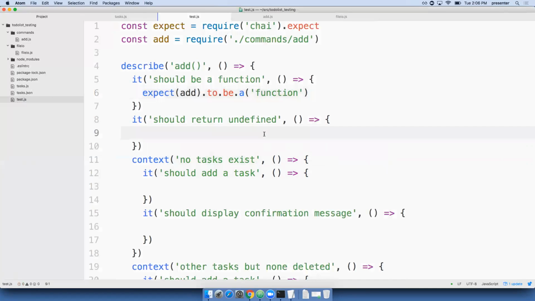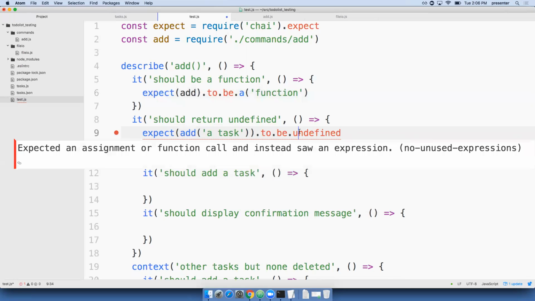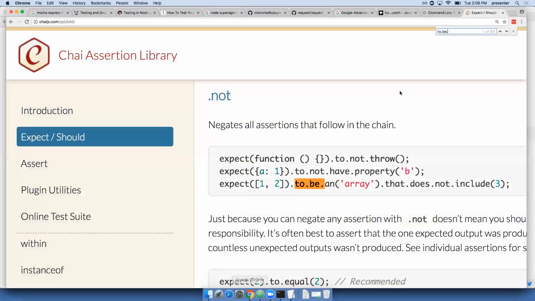Okay, so now let's expect add a task to be undefined. No, okay. Let's see. So this is really how I do things.